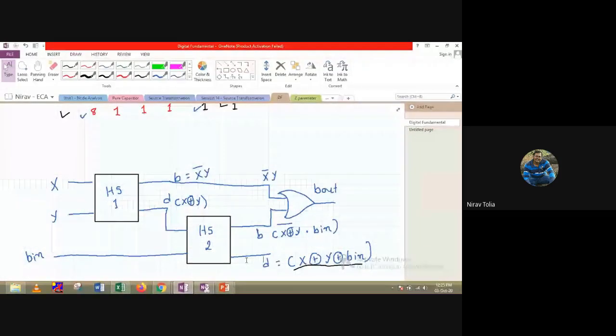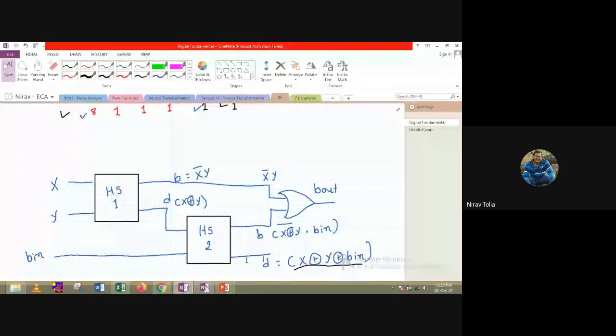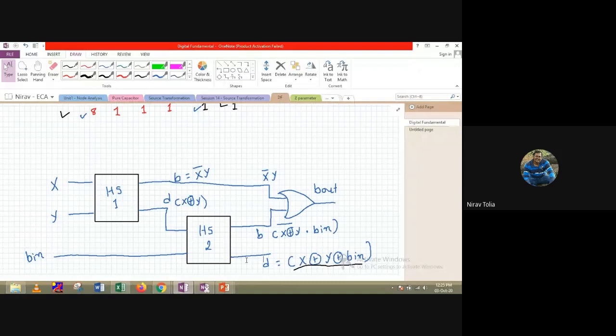In the second half subtractor, the second input, the third input, is B in.